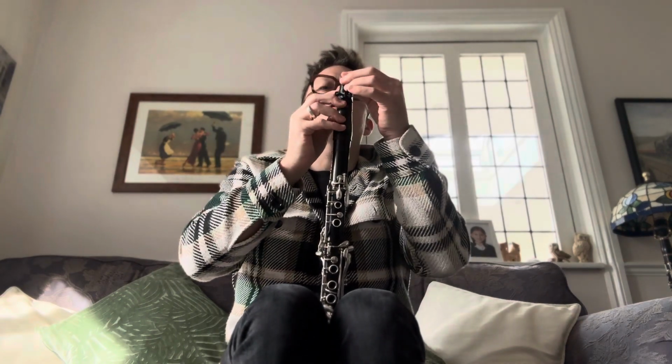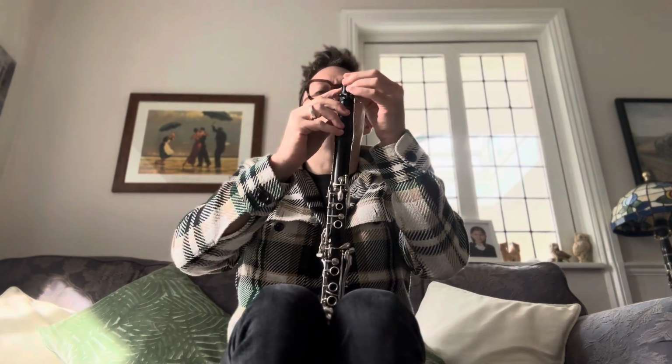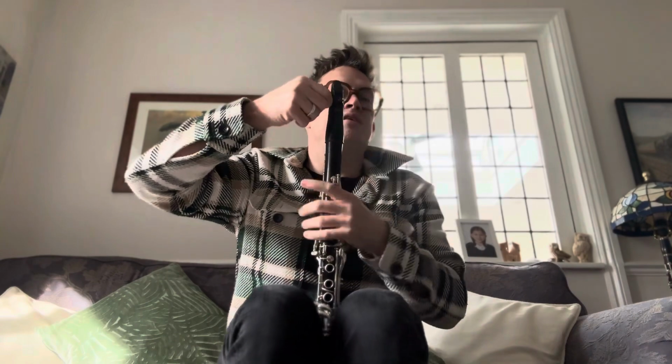I go through different techniques with reeds. Sometimes I put them in water and leave them to soak for maybe an hour. Sometimes they play all right, sometimes they don't. Sometimes I used to like it when I didn't wet reeds very much. You know, things change. But anyway, let's try here.